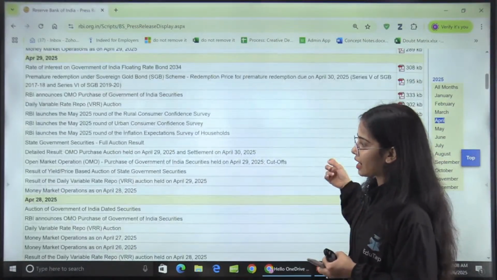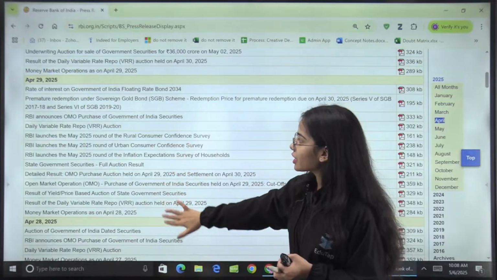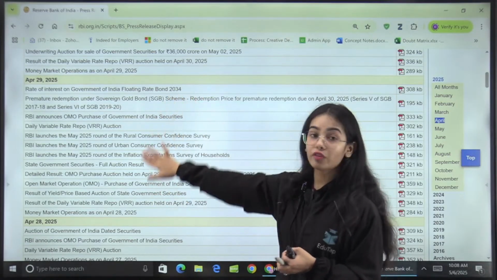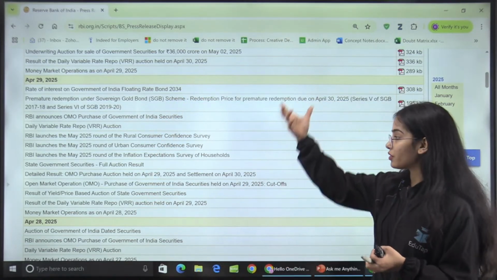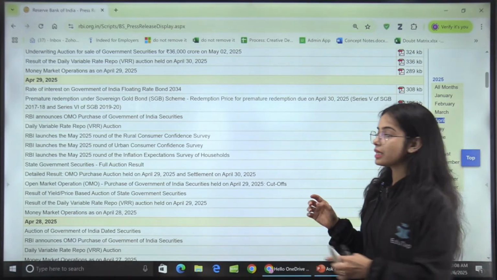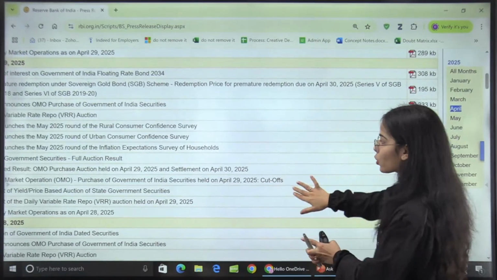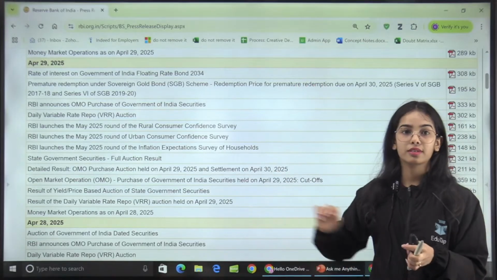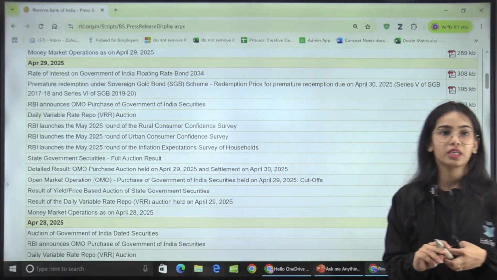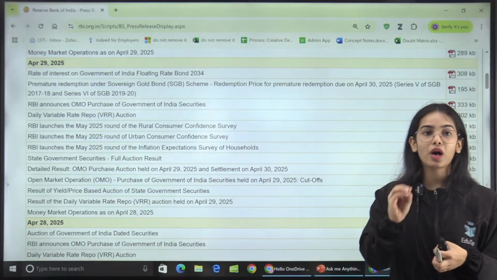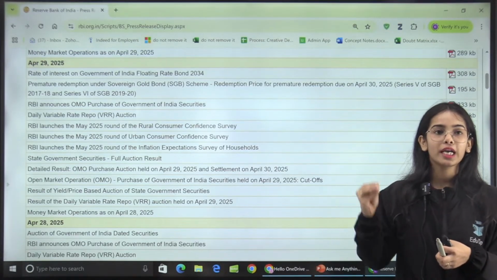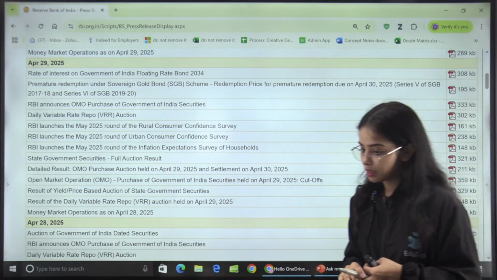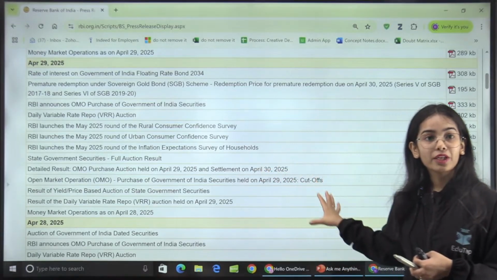Any confusion anyone has? Now in this, can you tell me whether you would cover any of these? Is there any requirement to cover any of these? Just see it and tell me. This is the question for you. Let's see how many of you know what you have to cover from the examination point of view and what you should not. Is there any requirement to cover any of these?